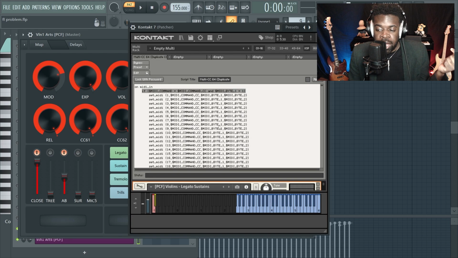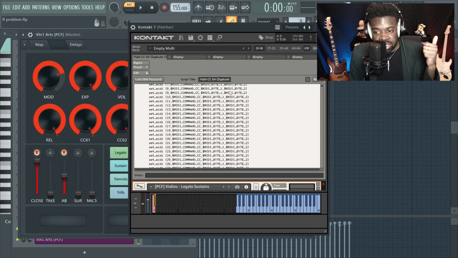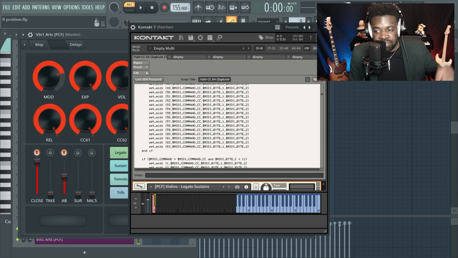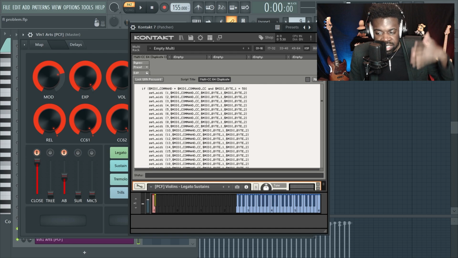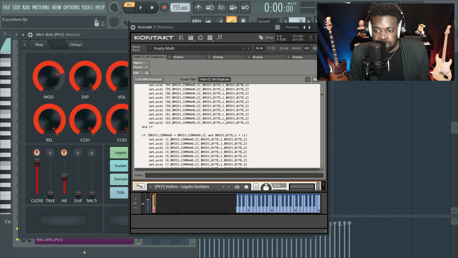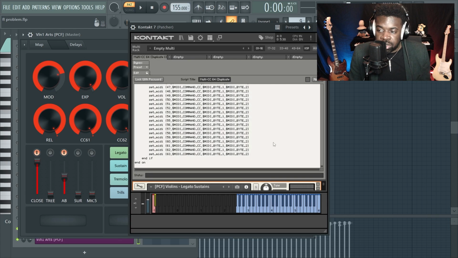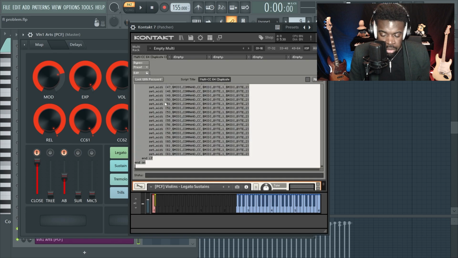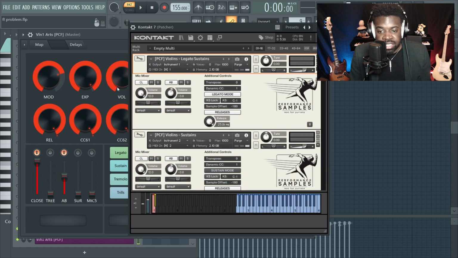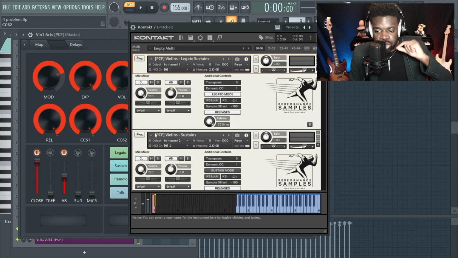But anyway, this script I wrote will repeat the MIDI CC 1, 2, 11, 7, 59, 60, all the MIDI CCs I use. And I'll write it in the comments down below so you can copy paste it within your Kontakt script by going in KSP, you go on edit, and then you can just paste it there, click apply. And once you have the script inside your Kontakt, again, every single MIDI CC that is sent to MIDI channel 1 is going to be sent automatically to every other channel.